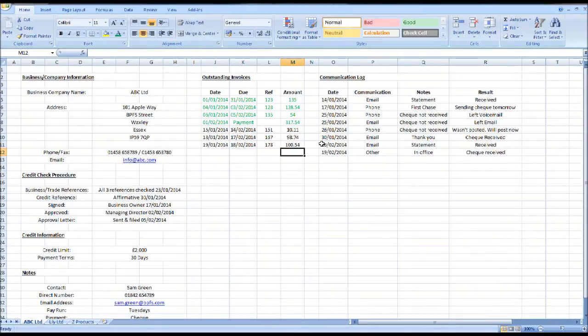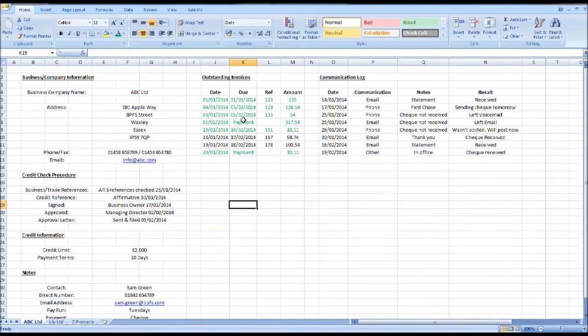pence, or $100.54. All outstanding invoices I've left black. If payment has been made, I've highlighted those invoices and the payment in green, so I know they're no longer outstanding. So if we were to receive a payment on the 20th of January, I would write payment and the due and say it was for £10 11 pence to pay off invoice 151. I'd simply clear that payment against that invoice like so.